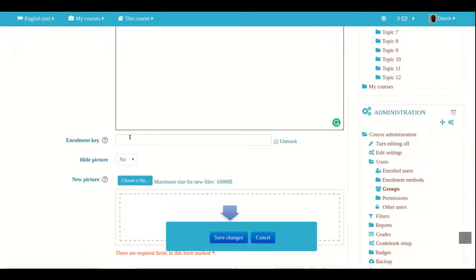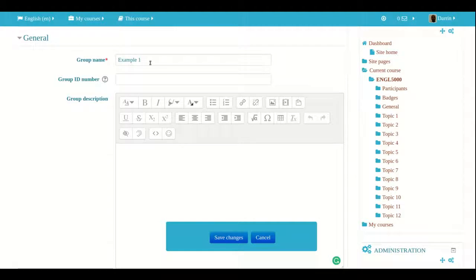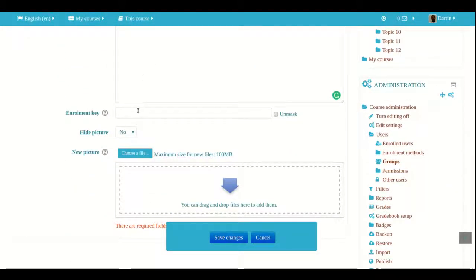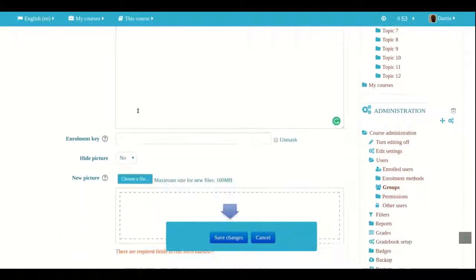Also, you can actually add an enrollment key. Now this is useful if people are able to manually enroll themselves into the course. If they know the enrollment key that you put here, they will be able to use this enrollment key to get into the course, but also at the same time, they'll be put inside that group. So for example, I have here group example number 1. If I give a little enrollment key, or you can say a password to get into the class, and a student uses this enrollment key, not only will they be enrolled in the course as a student, which is good, they will also be a part of a group called Example 1. So it's kind of a way of killing two birds with one stone, if you don't mind me saying that.